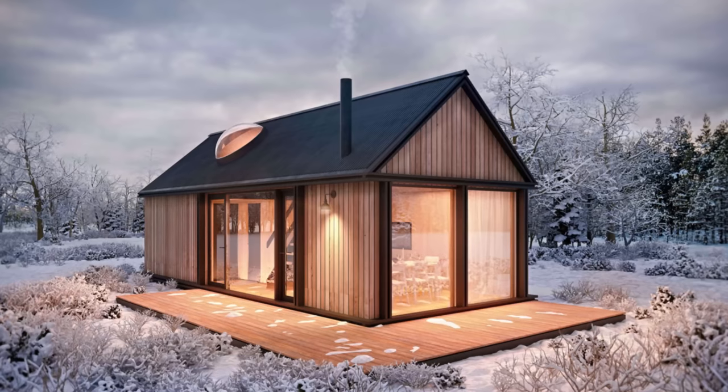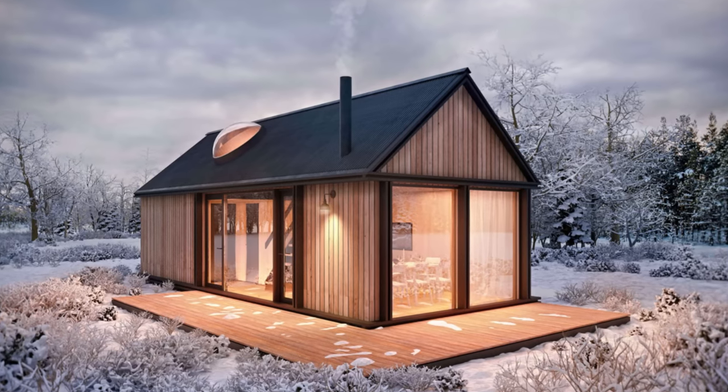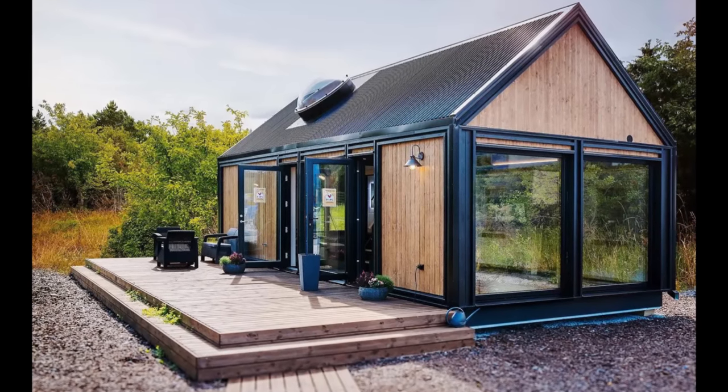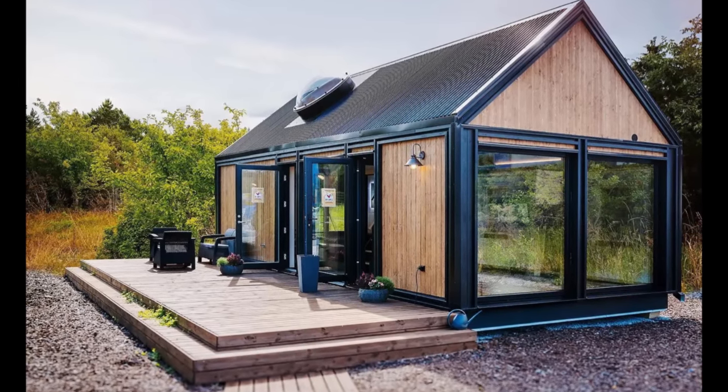Axel House has a bunch of great homes, but I'm going to stick to my top three. Out of the top three, my favorite is the Muhu — pronunciation seems questionable on this one. It has the same peaked roof, a cottage feel, and wood siding with black accents that I think really finishes off the look. Honestly, it isn't every day I come across an exterior that I get this excited about.